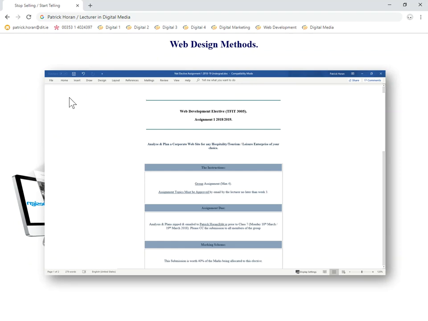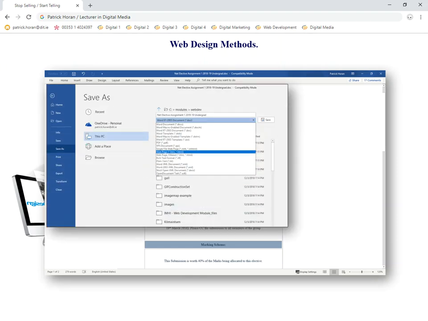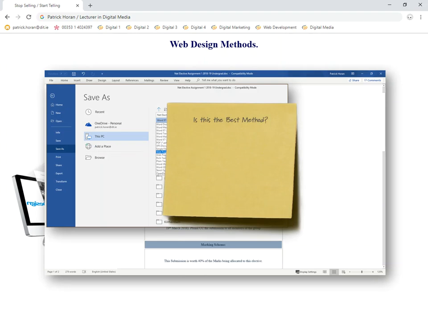Okay, so I've created my very first web page using a HTML conversion program. So you've got to ask yourself, how good is that? Why don't I use this all the time? It's so simple to create a web page. Well, what I'm going to say is, while it's so simple to create a web page, is it the best method? Okay, first of all, baggage.